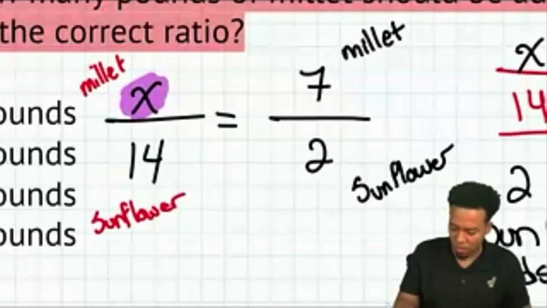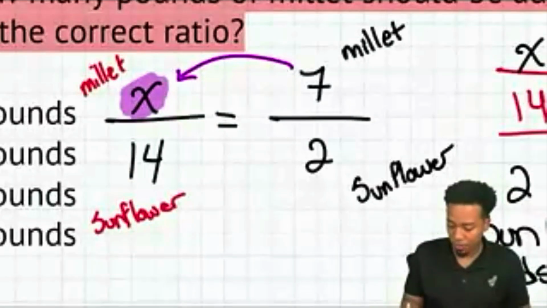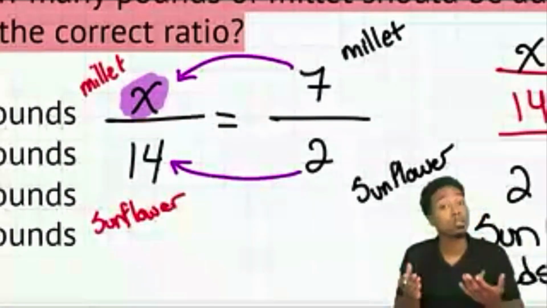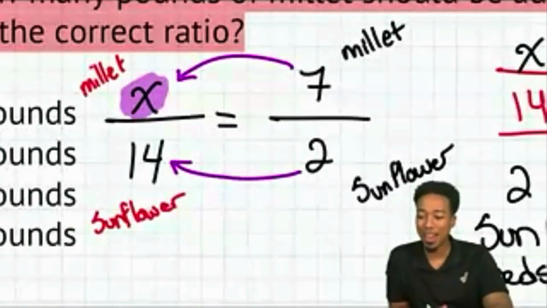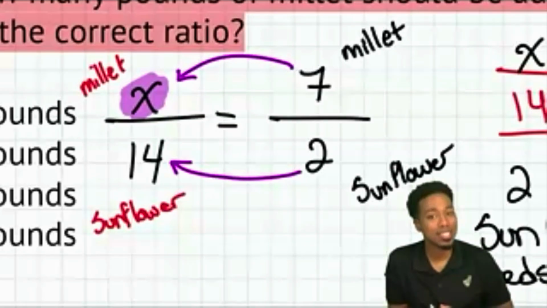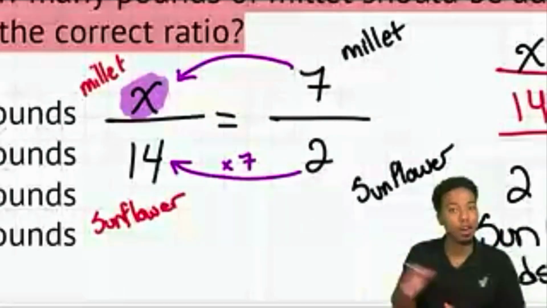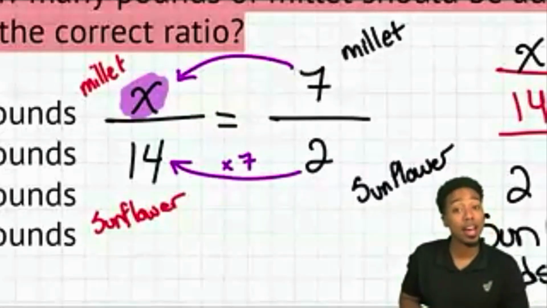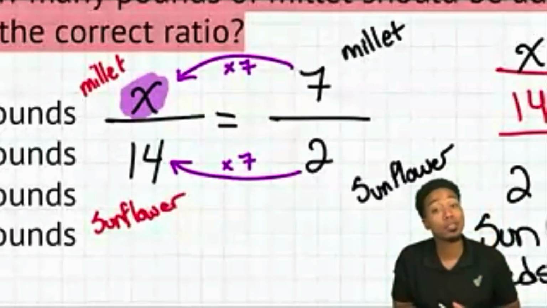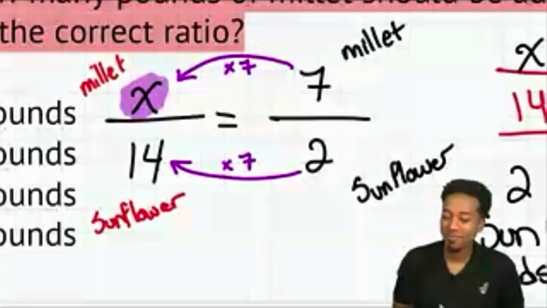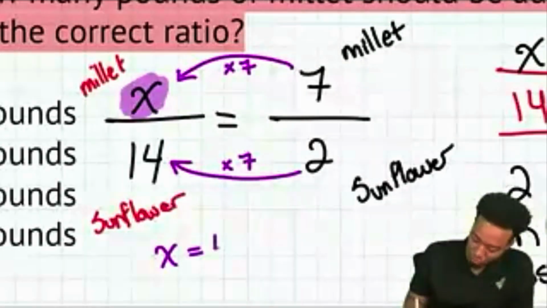Let's see really quickly if we can go the other way. Can we come in from right to left, 7 to the X? Everybody, is there a way to go from 2 to 14? There is. And follow it up by telling me by how much exactly. That's going to be a times 7 relationship. So boom, we have times 7 from right to left on the bottom, from right to left on the top. Same comparison, multiply by 7. Everybody, 7 times 7 is what? 49. Yes. X equals 49.